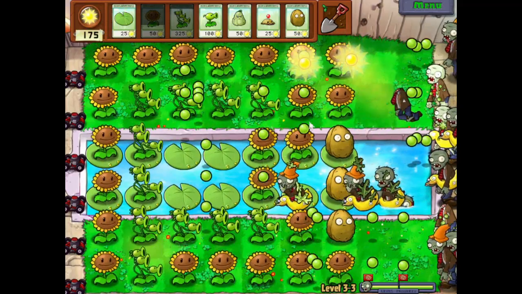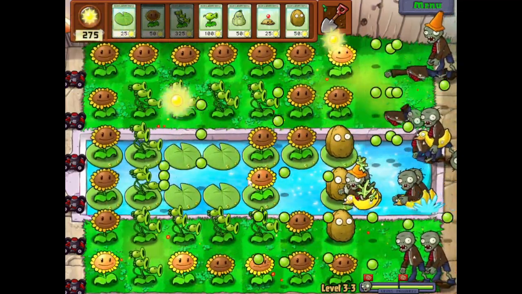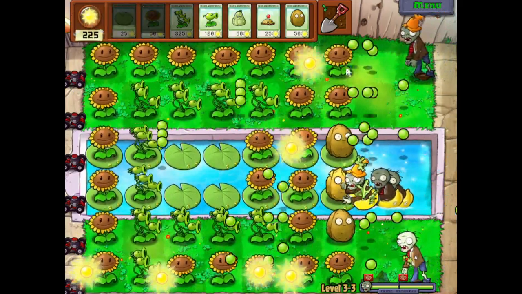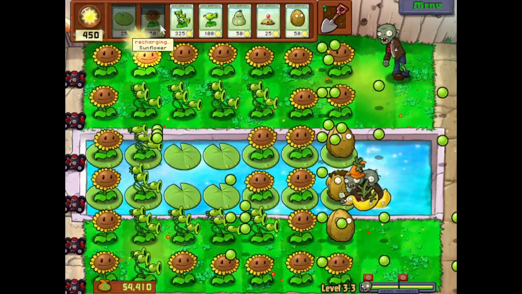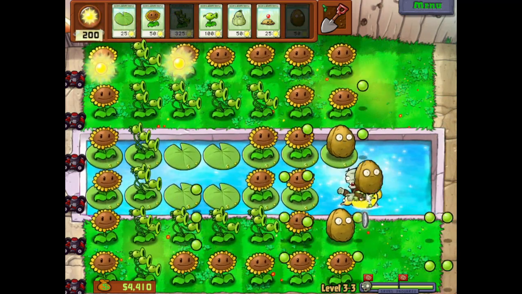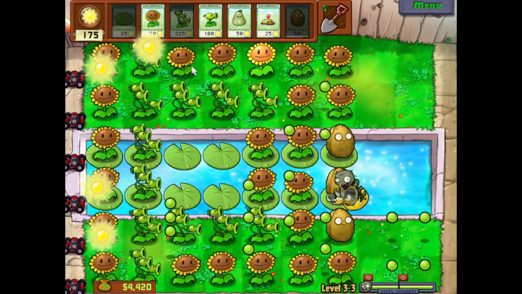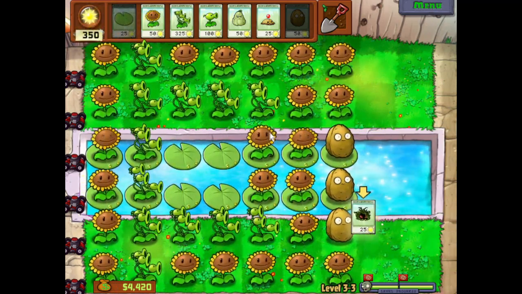Oh, they're going through my plants. It's fine. All fine. I'll take them all out. There's so much sun on the screen right now. Click it on everywhere. Just click everywhere. I have everything under control. Don't eat that. I need it to be symmetrical. I can't click all the sun right now. There really needs to be an easier way to click on everything.